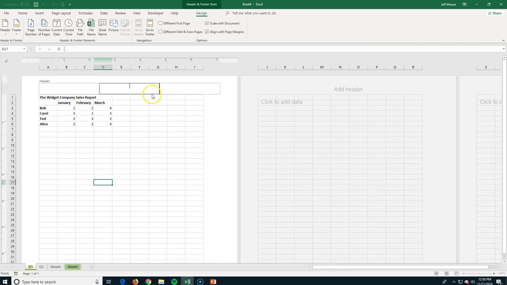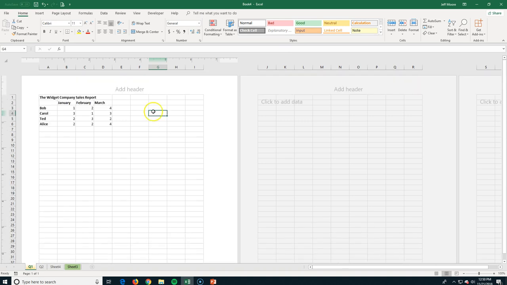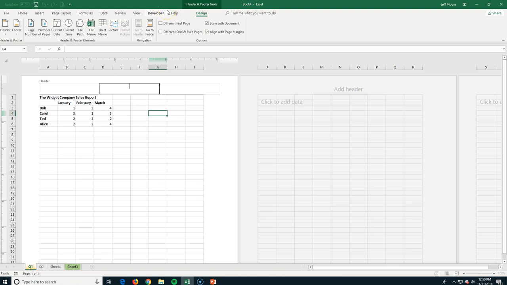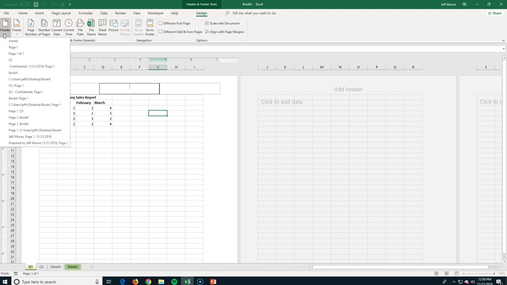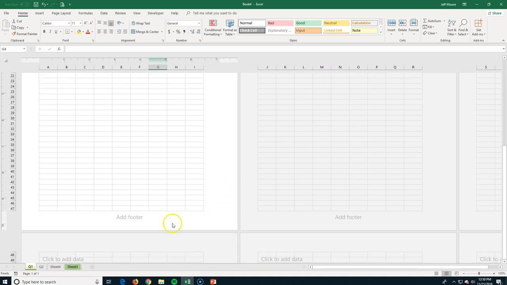And I have 3 columns here for headers. If I scroll down, I have 3 columns here for footers. And I've clicked off of that, so I lost my contextual menu that typically appears up here. So I click on the header, and there's my header and footer tools. I have some predefined options here. I'm just going to pull down the first one on the header, and maybe I want to put down, this is Q1 here. So let's give it a second. It finds that. Maybe down in the bottom corner.